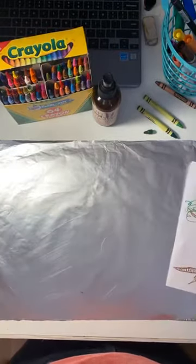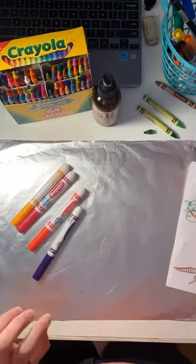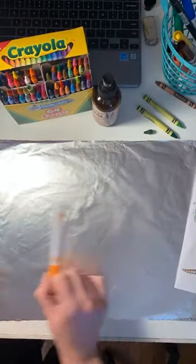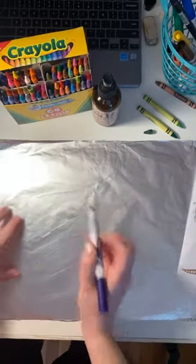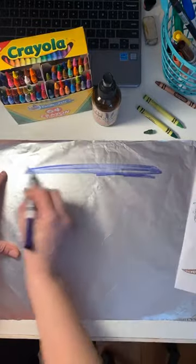So I think I want orangey red colors. I'm going to have some of that dark purple up at the top. We'll do this. So I'm going to start building because I don't want to smear my hand through it. I'm going to start at the top and work my way down. So up here, still nighttime, really dark.